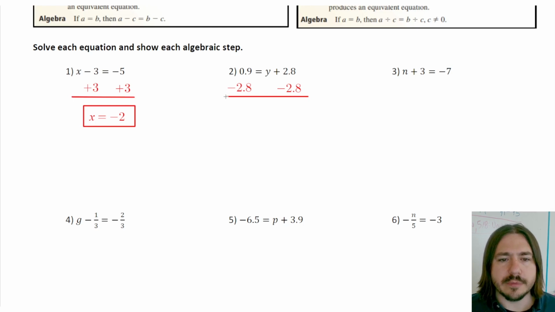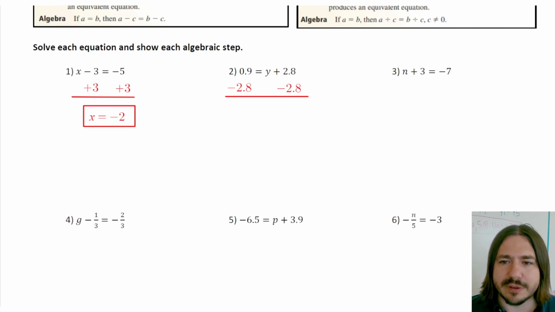During this course, you will be allowed to use a scientific calculator for the most part. I don't want basic arithmetic slowing you down. So anytime I'm dealing with negatives, in particular decimals and fractions, for the most part, I'm going to be using a calculator to do that arithmetic, just because I want to emphasize that you're allowed to do that too. So let me go ahead and pull up a calculator here, instead of trying to do 0.9 minus 2.8 by hand.